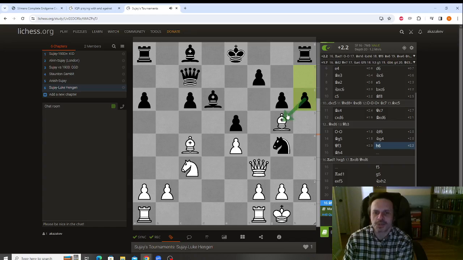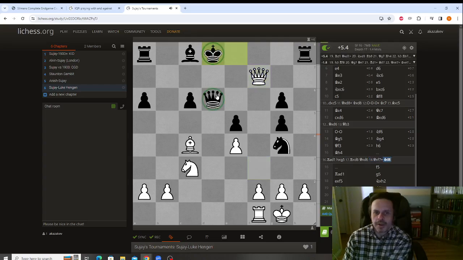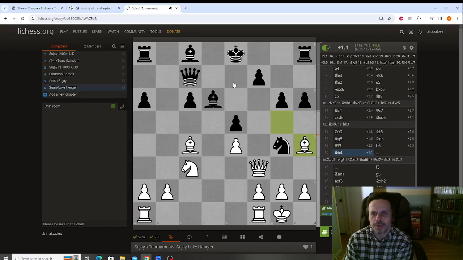Black plays h6, attacking Sujay's bishop. Sujay retreats the bishop, but he can play rook d1 with the idea that if black dares to take, we can take here. And of course, the point is the queen is overworked. If queen takes, we take here. The king has to move, and now these two guys are on the same line, so we simply win the queen.